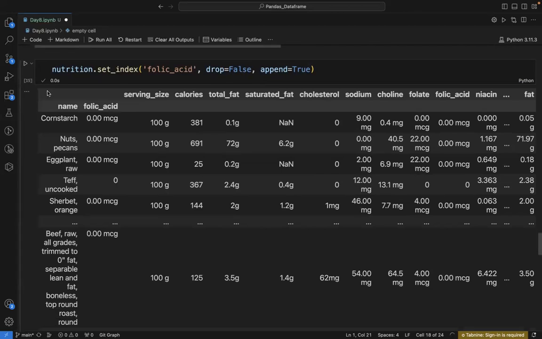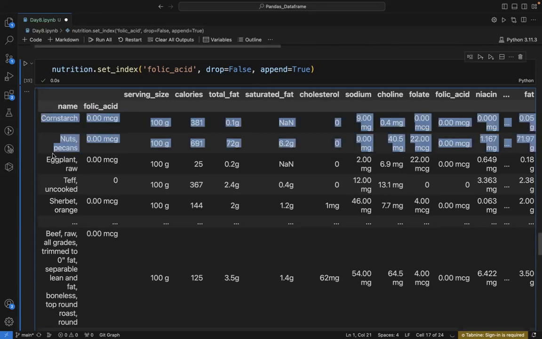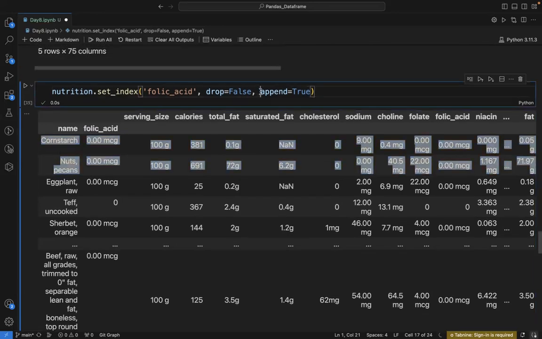So can you see? Now my index part contains two indexes. One is the name index and one is folic acid. These are the index, because I have selected the append parameter to be true. So what I told you, if we append folic acid to this existing index, we end up with what's known in Pandas as multi-index.